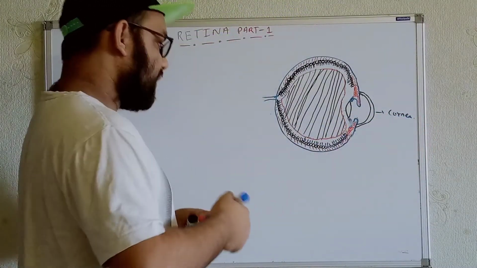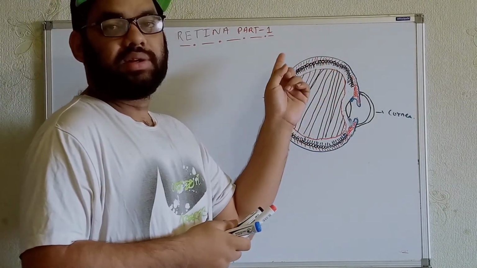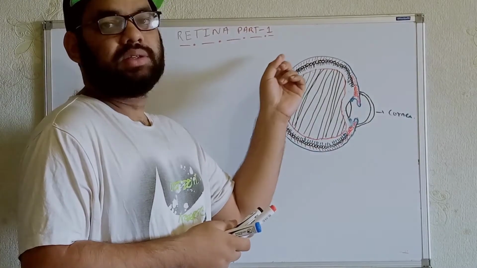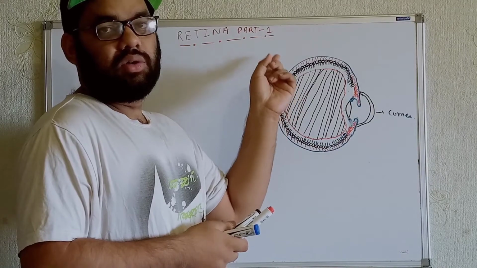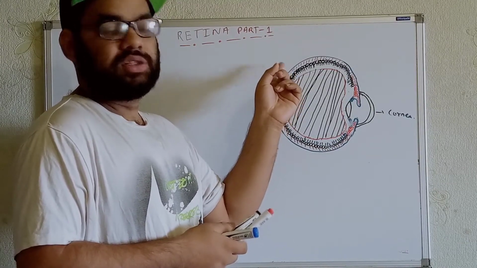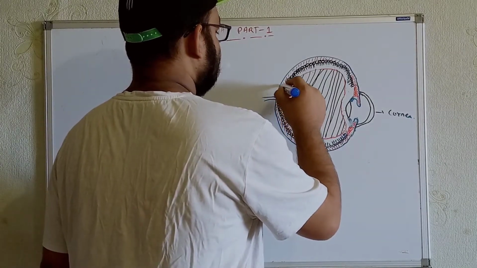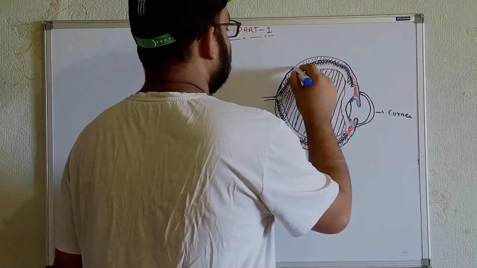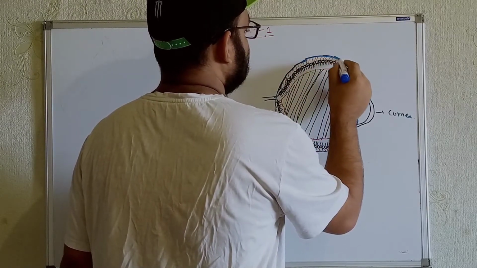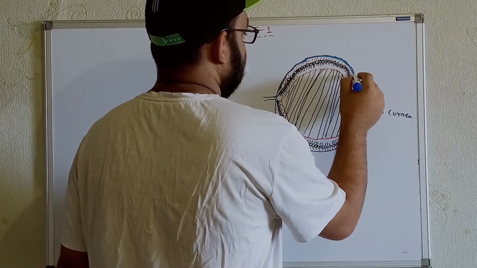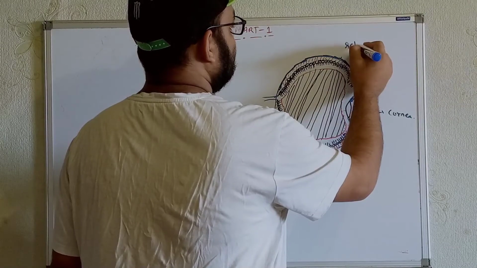If we talk in terms of the layers of the eye, the outermost layer, the tough collagenous layer, is known as the sclera. So the outermost layer of the eye, the collagenous, tough layer, is the sclera. We get it over here, and the same in these directions also. So we get this sclera.